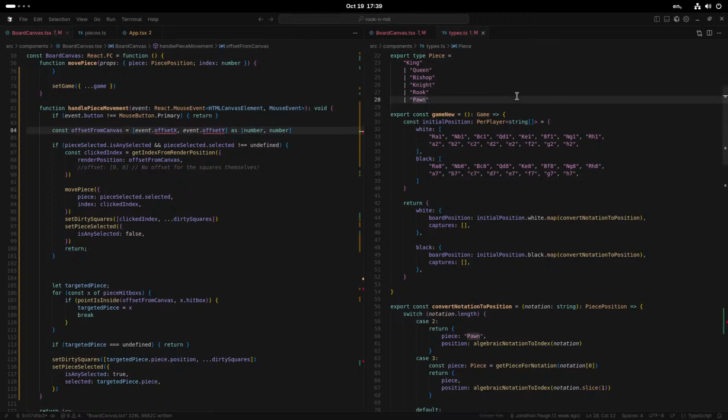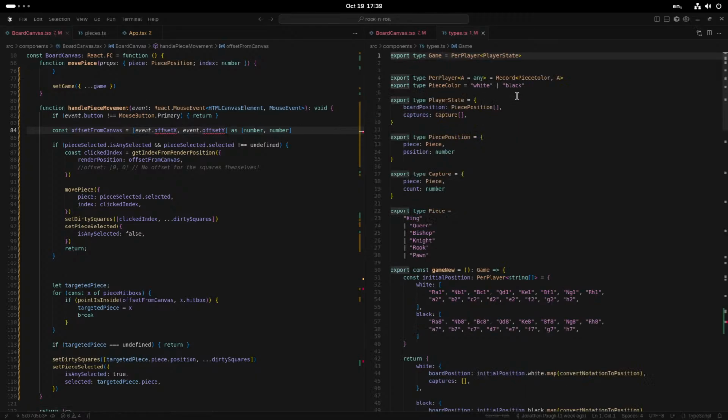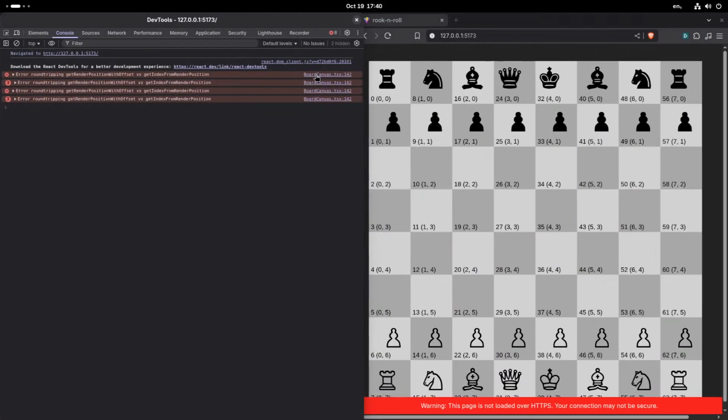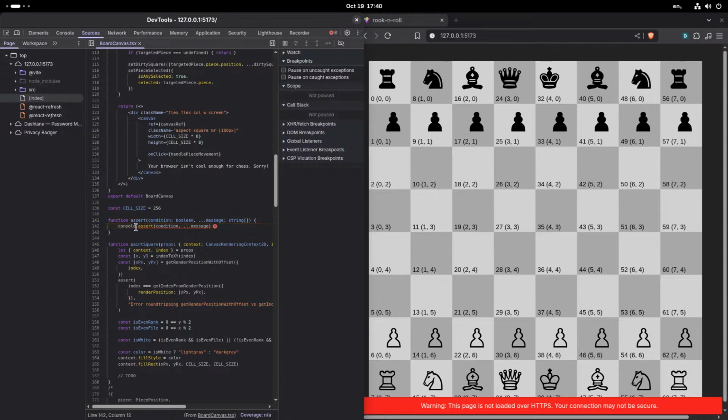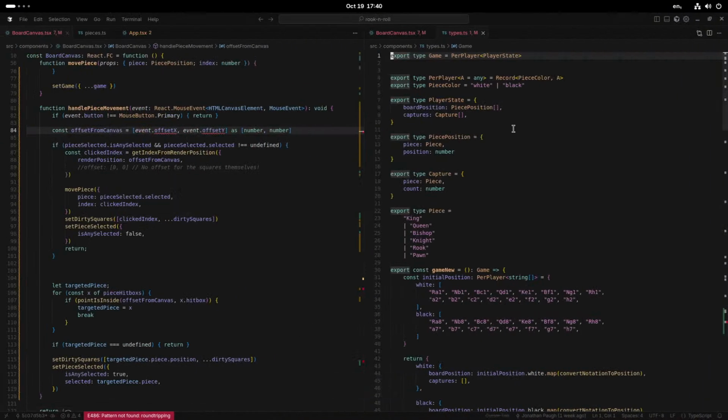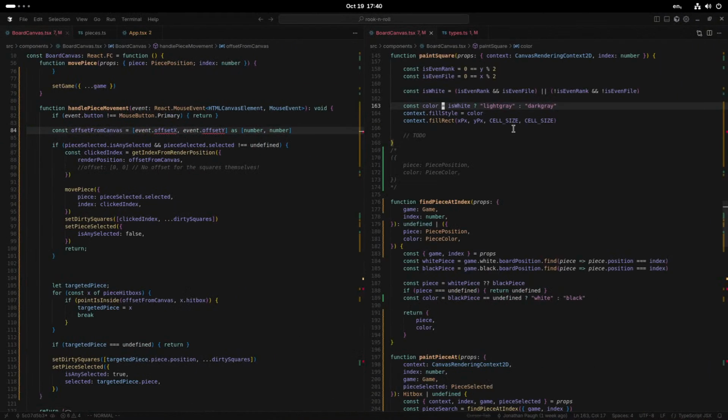So, let's just go to that location. Well, of course it's there. Okay, well this assert function ended up being bad. So let's look for asserts everywhere.